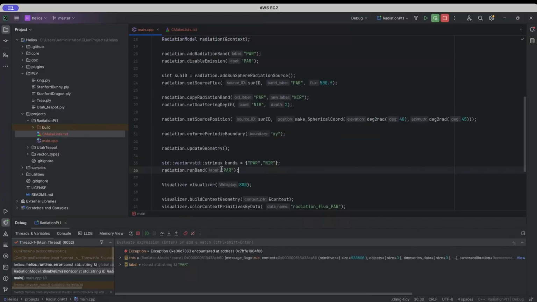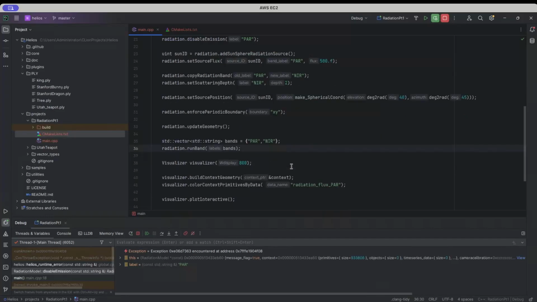So now we have a bands variable here, and let's pass that variable to this runBand method. So now it's going to run both of these bands in a single ray trace. And the last thing we need to do, let's change our visualization so we're not visualizing based on par anymore. Let's change it to NIR so that we can see the effects of our scattering. And we can go ahead and run that.